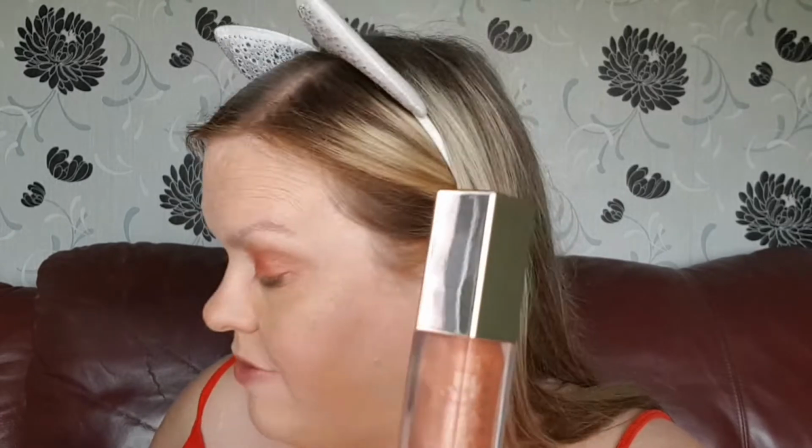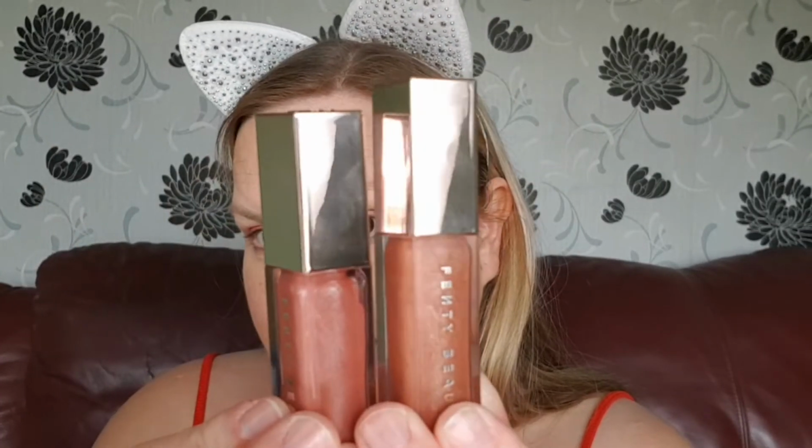My lips are so dry and sore. I've exfoliated them and everything. I mean, look how red they are. Okay, and then I'm going to go in with this one, which is the original one, and this one is Fusey. As you can see, this one's kind of more pinky, so we'll use the original one first. This one's called Fenty Glow.